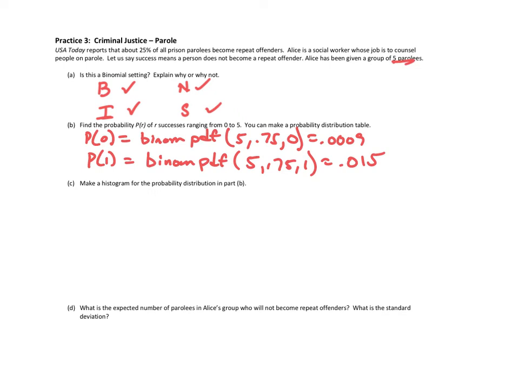So you need to find 2, 3, 4, and 5, and then what you want to do is make a histogram. These probabilities will range from 0 to 0.5. This would be 0, this would be 1. So this one would be a very small one, and this one is actually smaller than that. You can't even really see it. And then this one's just a little bit taller, etc. And you can make your histogram.